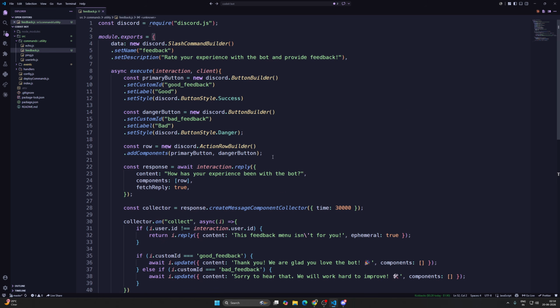So in this video we learned how to create buttons, how to create component collectors, and how to reply to the user depending upon the component interaction done by the user. So now you know how to build action rows, customize interactive buttons, and use localized message component collectors to control input pathways perfectly.